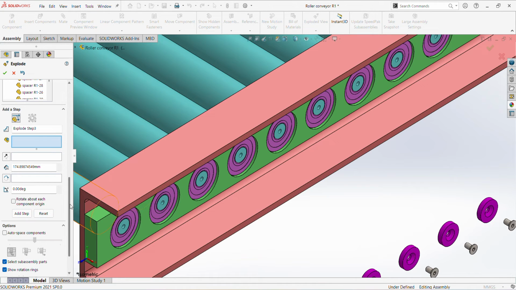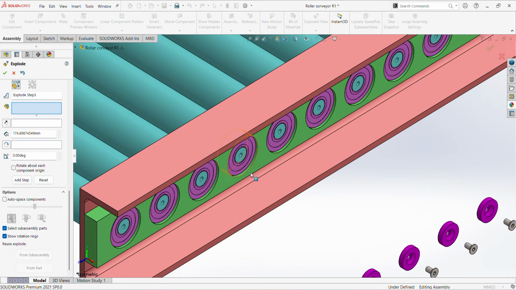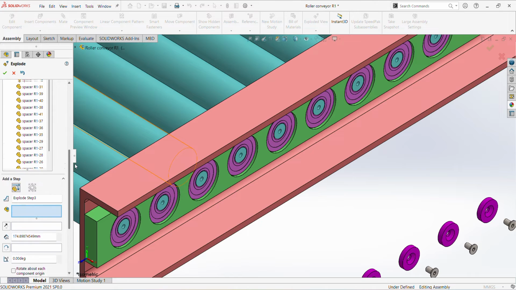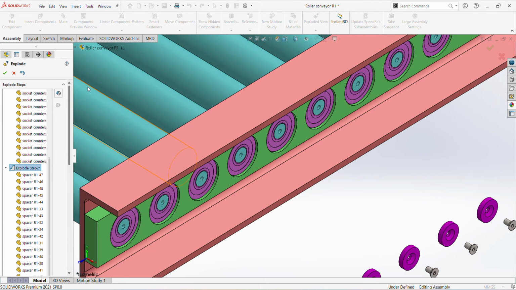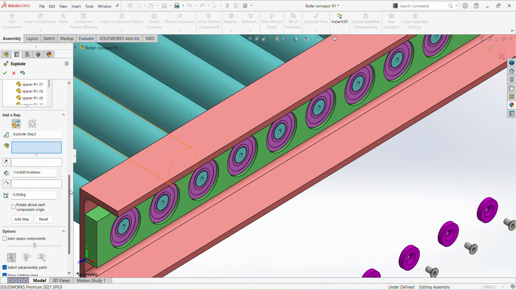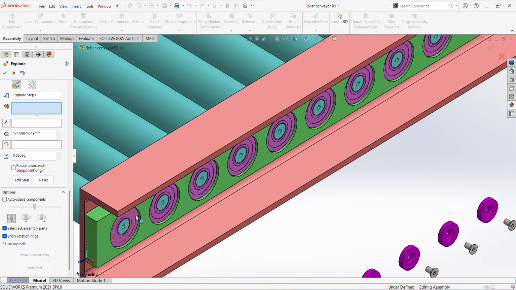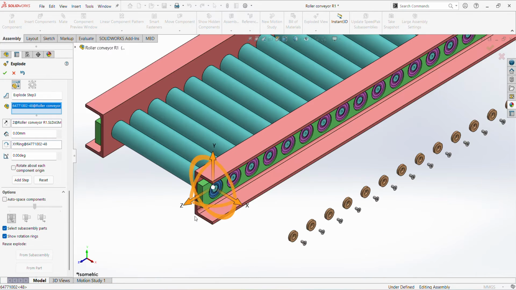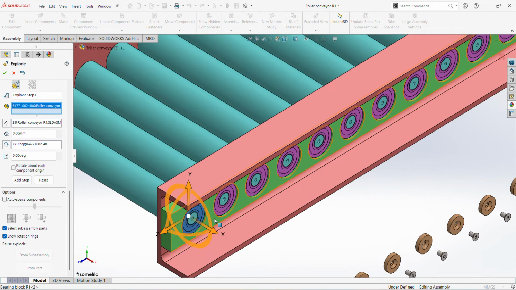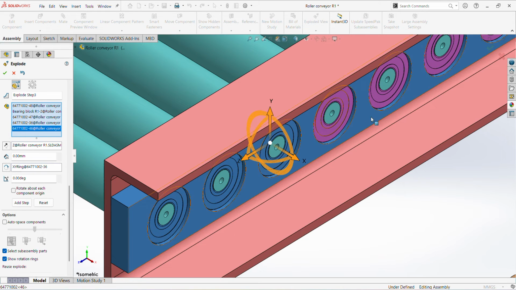Select the second one. Select one by one with the bearing block.